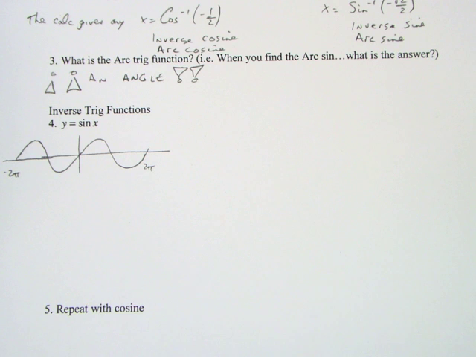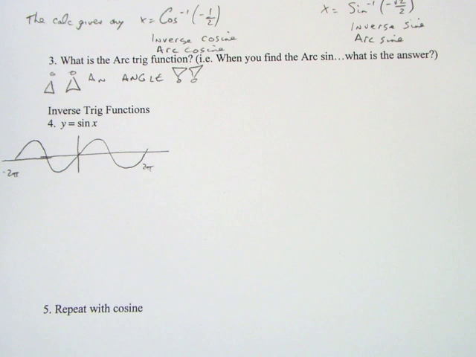But how is this possible? Because we just used inverse sine of this function in problem number 2. And we wrote it right up here. We have inverse sine, we have inverse cosine. What are we going to need to do? What did we do back when we were studying this? What we had to do is limit the domain. What can we limit the domain to in order to make this have an inverse?